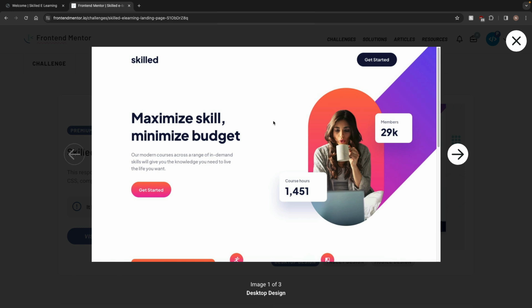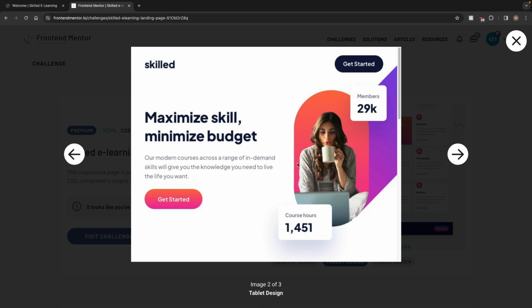And for even large tablets, an iPad Pro has a bigger screen than a MacBook Pro 13, I think, pixel wise. And this only works well for widescreen desktop. So that's why I pretty much made only, we'll see in the media queries, I think it's like 1500 pixels and up. This is what it looks like. And then everything below that, it's just the tablet design for this, just to save a lot of grief.